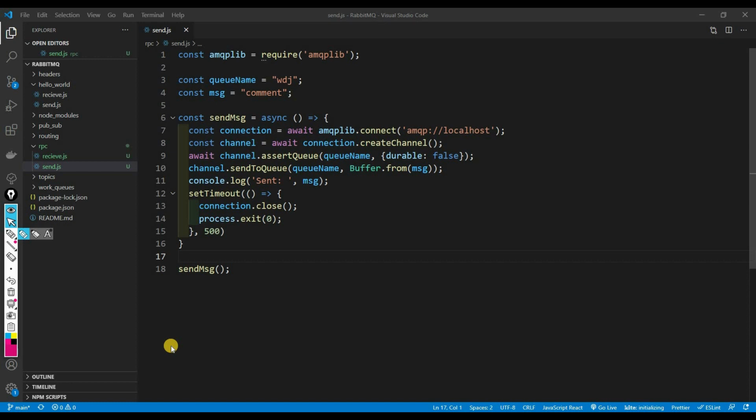So what we're going to be doing in this video is the client is actually going to be sending a task to the backend, and then the backend is going to be sending back data, right? Something that we've never done with RabbitMQ before. This is the whole point of an RPC, right? So all we've been doing until now was just sending data or a task or a message to the backend, and the backend takes care of it and then acknowledges it. That's it, right? Never sending data back to the client. In this case, we are going to be sending data back to the client, and in this case, we're just going to log it out to the screen, which is very exciting stuff. Honestly, it really is for me anyways.